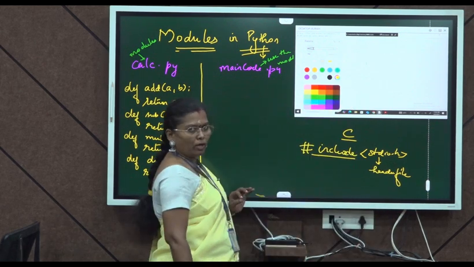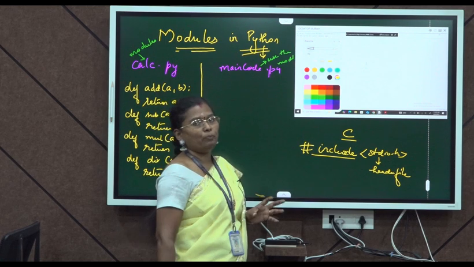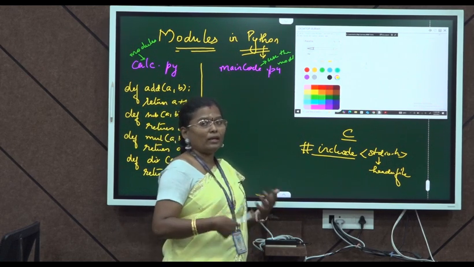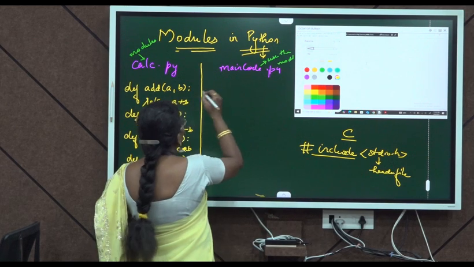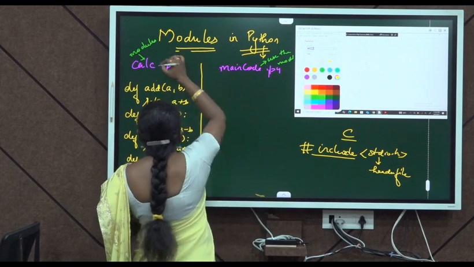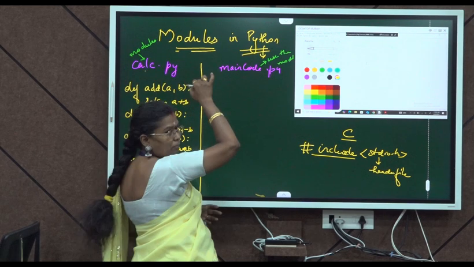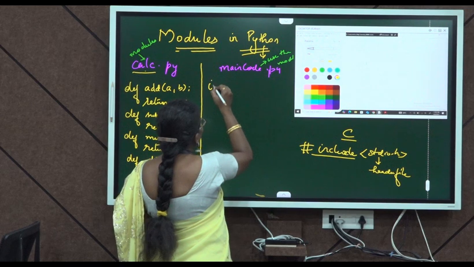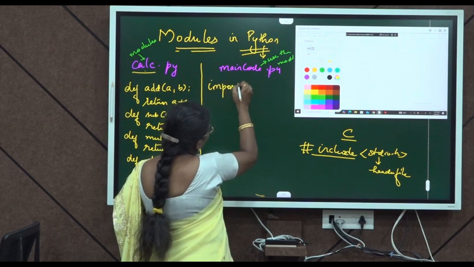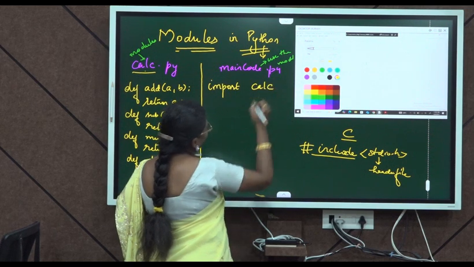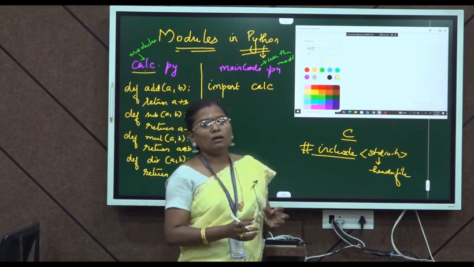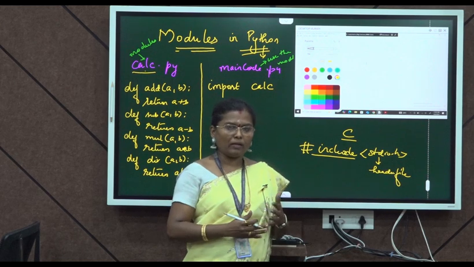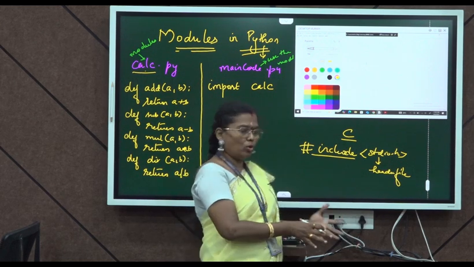Now coming to main code.py. As I said, main code.py is to utilize the code. So using that code, we can do some set of operations. How are we going to do it? As this specific file has a name called calc.py, calc will become a module for this specific code. So import calc. So now what happens? Whatever features that we do have in the code called calc.py can be utilized in my code.